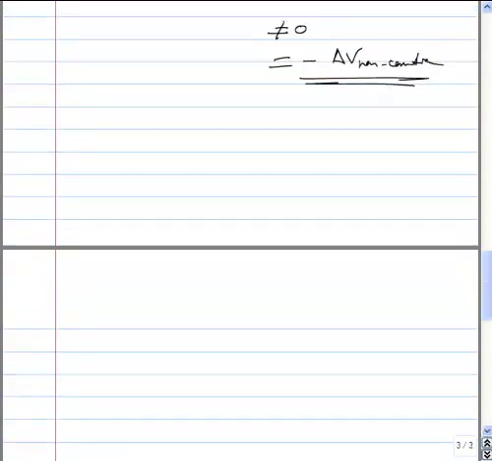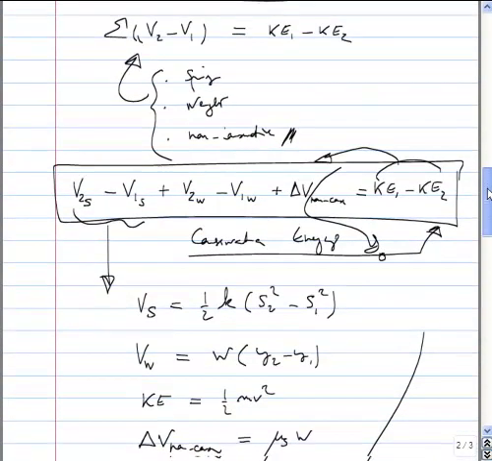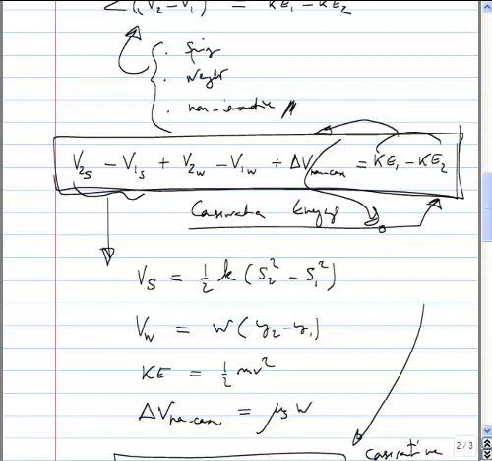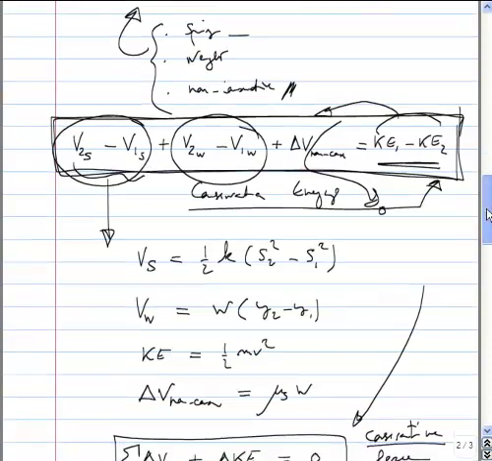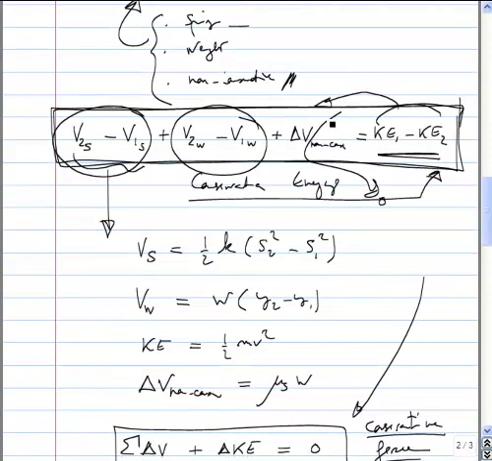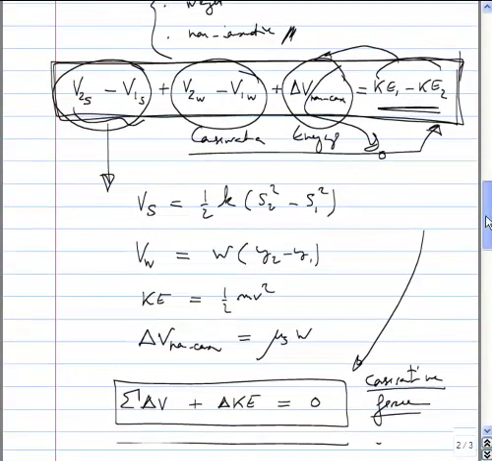So in practice, when you use this law, all you have to do again is start with this, do a free body diagram, look at all the forces present, and allocate every individual force. If you have a spring, then you're going to have a change of potential due to the spring. If you have a weight, and you have to consider the weight, you have to write down the change of potential energy due to the weight, and you equate this to the change of kinetic energy. And if you have non-conservative forces present, you just add one more term. And that's it.